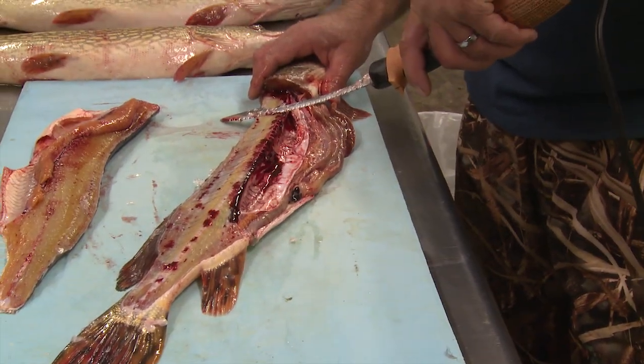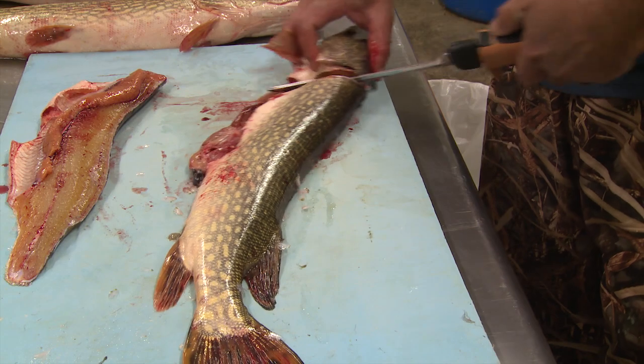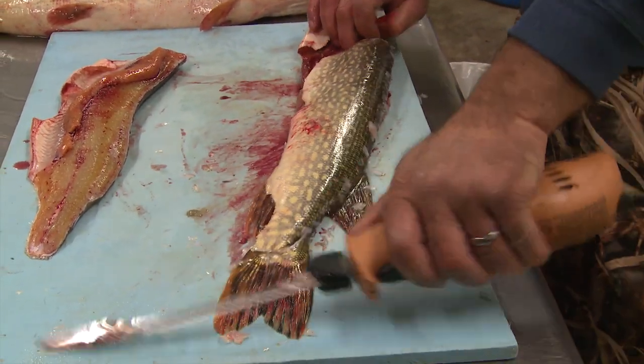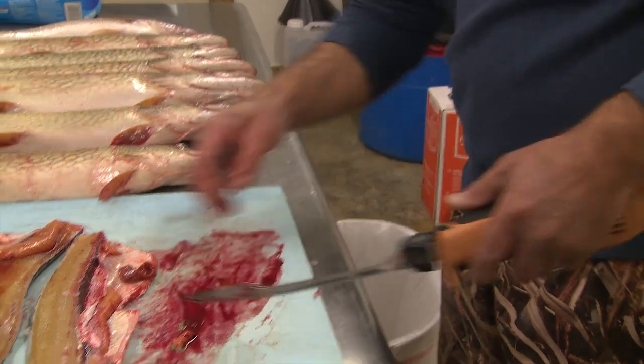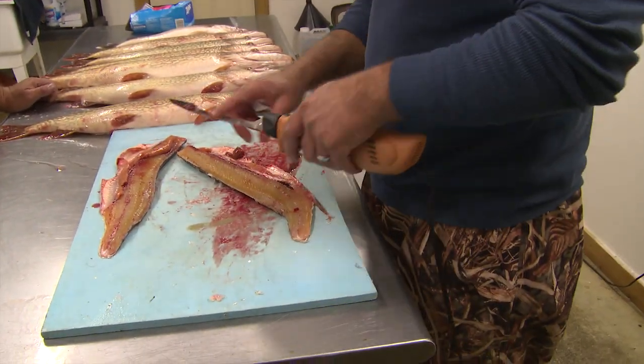On this side it allows me to keep the back of my knife down and my blade up, just to make sure I'm getting all the way down to the bones and not wasting anything. Look at that — there's no waste. That's an American Angler knife, and this is called the shark blade.